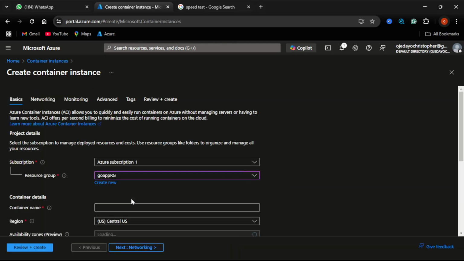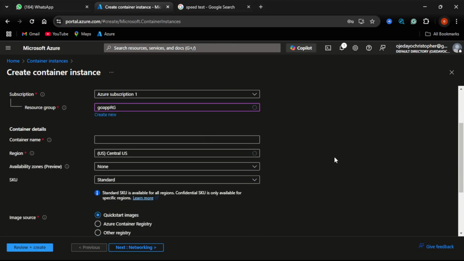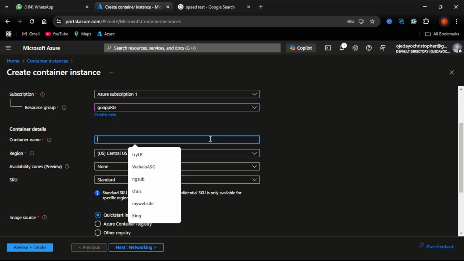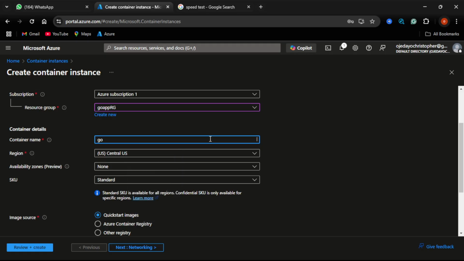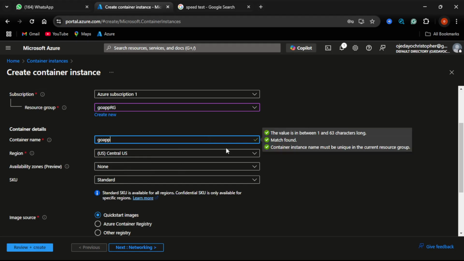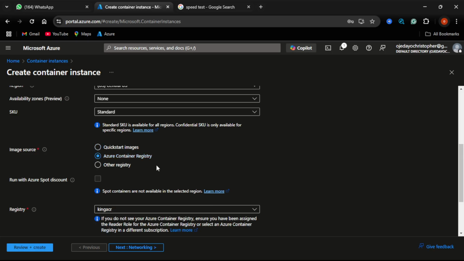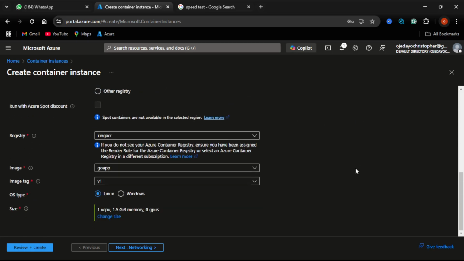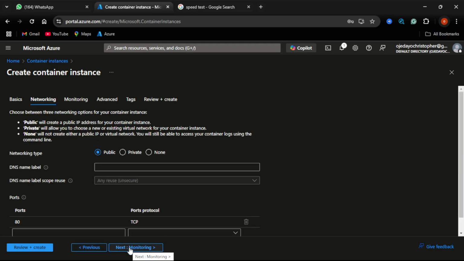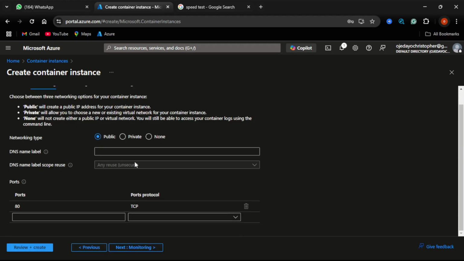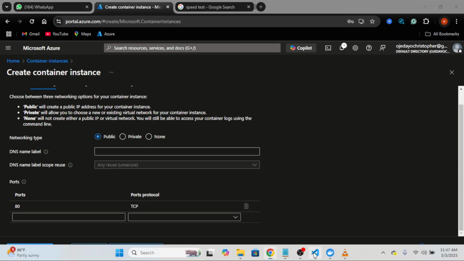The same resource group. For the container name, let's give it go app. Azure Container Registry, it has picked it by default. As you can see, image tag, by default it has picked it. Next, from here, make sure it's port 80.